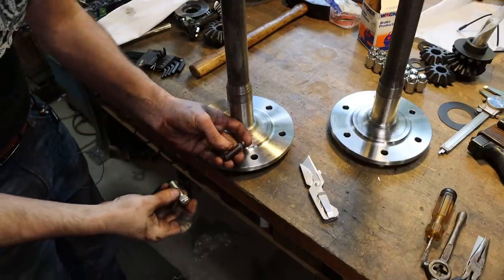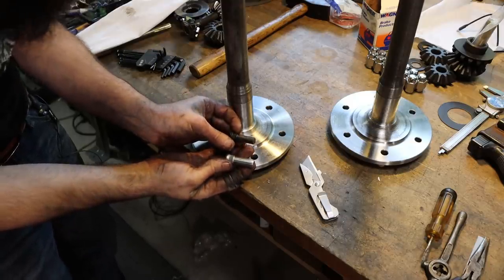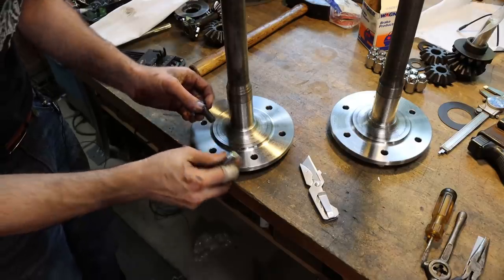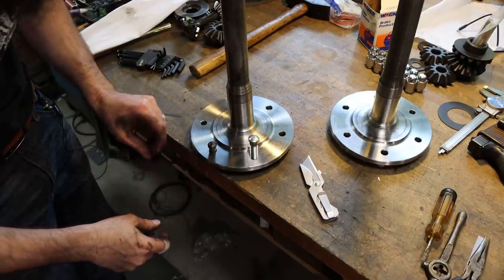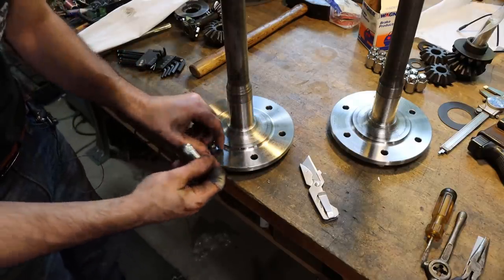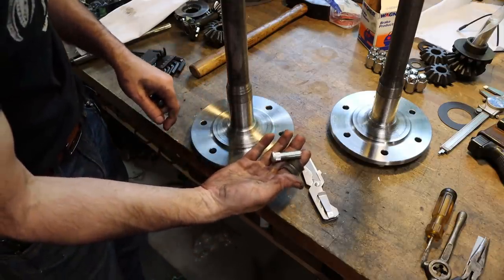So there's a look at one of the smaller 7/16-20 studs, and there's the bigger half inch studs that we're going to go with, but we have to open up these hubs a bit, or flanges, because that's not going to work. So let's get set up, drill and ream these, chamfer them, and then drive these studs in.